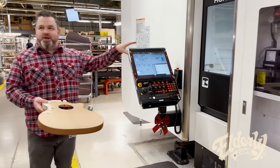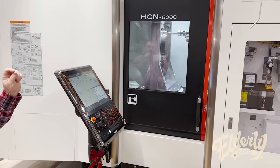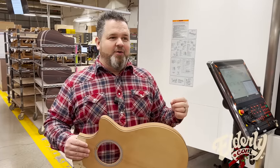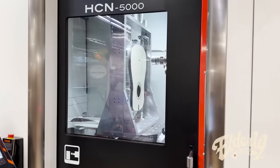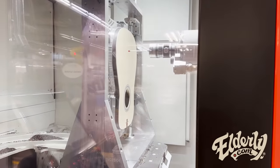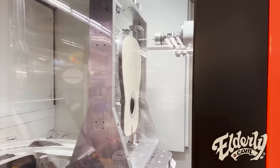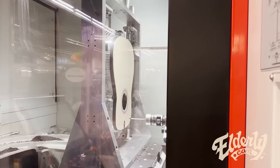We're also now doing some of this process on this machine. It's able to measure the body. These bodies, even though we carefully built them, we put them in those forms over there, the casting, they're not perfect. It's really difficult to get measurements all the way around here. So this machine has the ability to get all those measurements and then accurately cut where it needs to go. At this point, it's actually slower than the hand process, but it's really accurate. So there's little rework when it comes down to the next point we're gonna see.